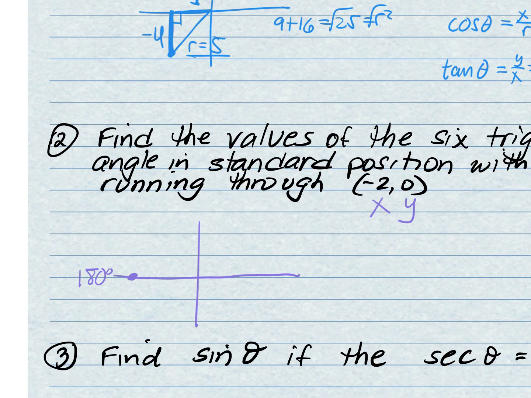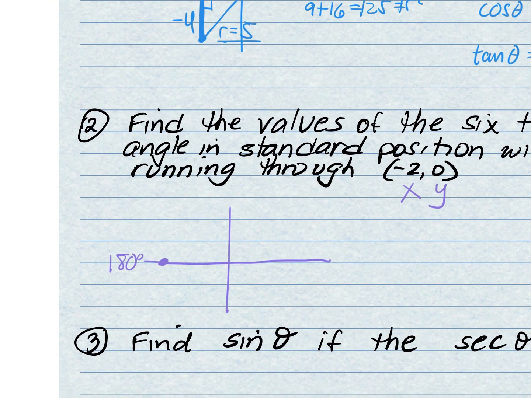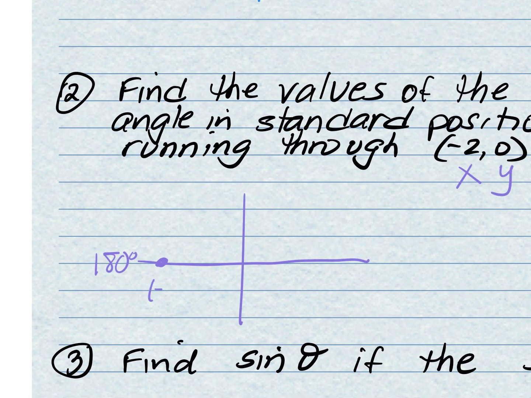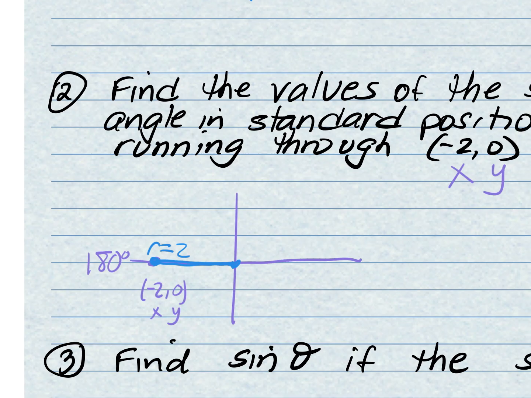Now you can do that a couple of different ways if you know the quadrant angles. Okay, where did I leave off? Okay, or you can just label it as -2, 0. And you know that this is x and y. For your r value, right, notice that this doesn't make a right triangle. It just gets us a straight line. For your r value, think of r as the distance between that point that we just drew and the origin, and that's 2 units, right? So r in this case is going to be 2.